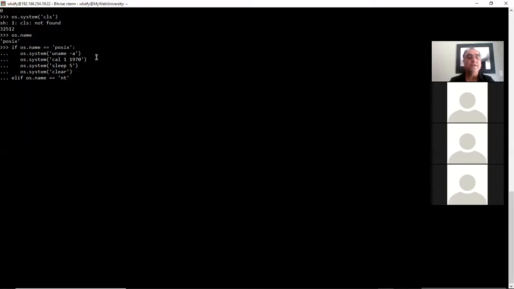So if it is nt, then do this os.system and run the clear screen command. Because the command for Unix, or Linux, is clear, and on Windows it is CLS. So that is why you're comparing the os.name, to match the different syntax.